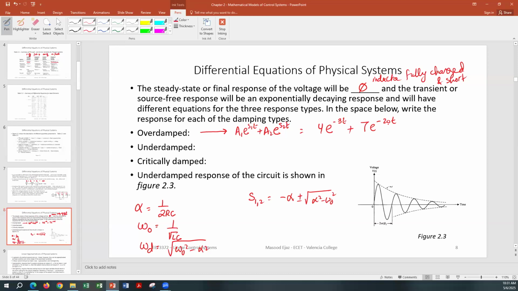Which one? 20? Okay, 3. So we have two answers, 3 or 20. Which one is the correct one? One of them is going to define it. It's going to be 3. And why is it going to be 3? Because that's the frequency, remember, right? 3 is the radian per second, or time, of course.